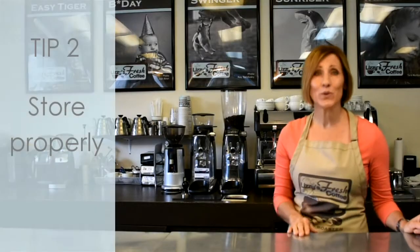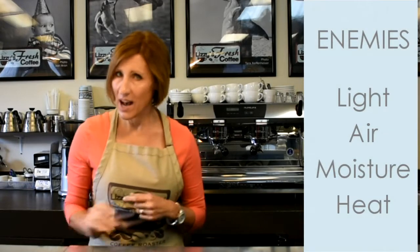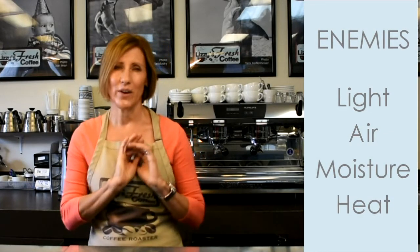Tip 2. Store fresh coffee correctly. Now that you've purchased those awesomely fresh, aromatic, and flavorful beans, how do you store them? Know the enemies and keep them away. Light, air, moisture, and heat will attack your coffee's freshness and destroy the joy in every sip. Keep those away from your precious beans and you're golden.